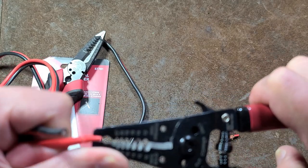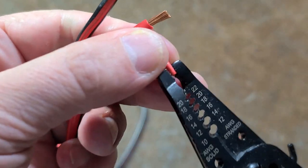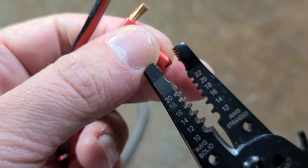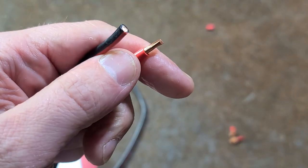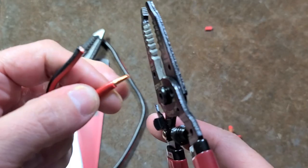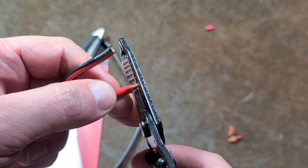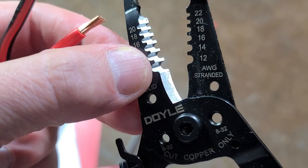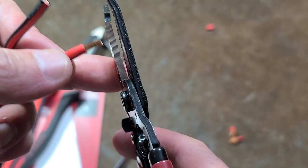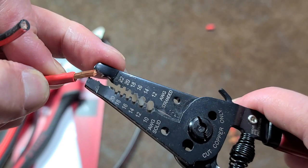Kind of narrow. Well, finally. So that's the deal. That's what those little teeth are for — that's why they're so sharp and ground on these types of pliers. So you can grab the insulation and pull off the little thing. Half the time that you're cutting strands of wire is because you're clamping down and then trying to pull it off, and this is nearly impossible with one of these ground ones that's super sharp. So inevitably you dig in on one side or the other and break a strand. You're supposed to use the little pliers.